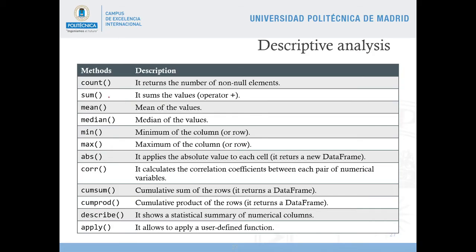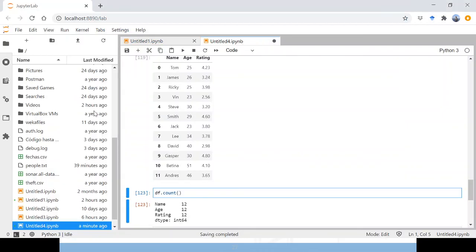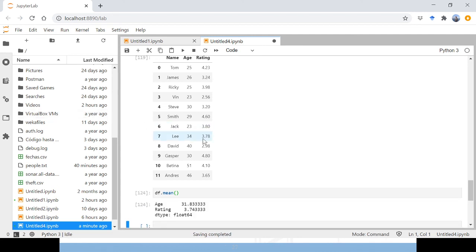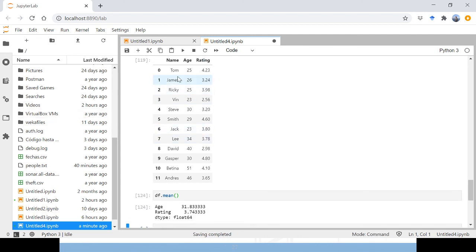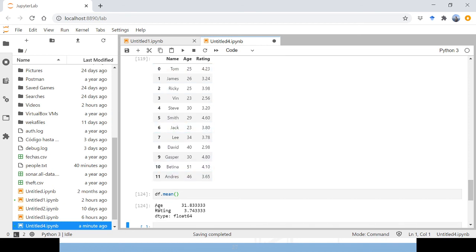Sum, we already saw what we obtain after applying sum. Mean returns the mean of the column. Of course, in this case, it has no sense to make the mean of the names. So it only returns the elements of the columns which are numerical.